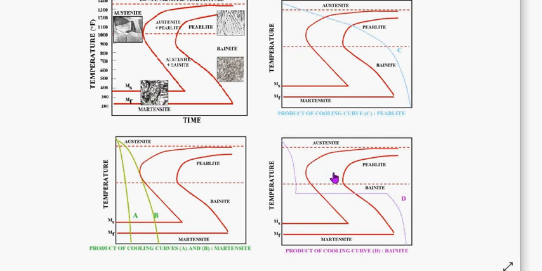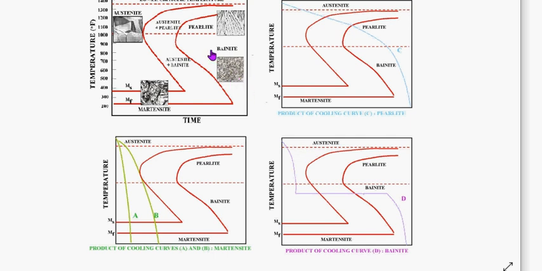Now if the cooling is done not too fast to form martensite and not too slow to form pearlite, what we are going to have is bainite. So this is the temperature region at which bainite can form. As the cooling initially is fast and then held to cross the center of the S, bainite begins to form, and then finally as it crosses the other S, bainite is fully formed and it will be cooled down. So this is the structure of bainite.